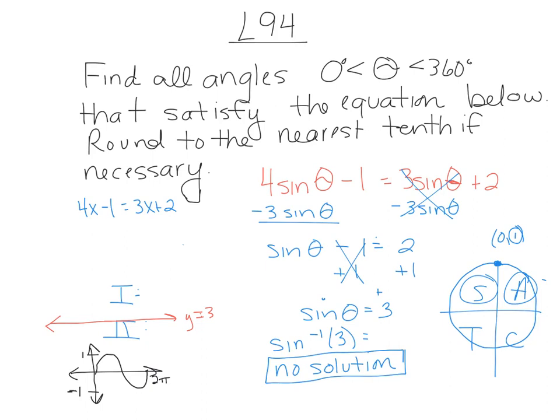Okay, so in multiple different ways, basically it's fine for tangent. If you think about the tangent graph and the secant graph and the cosecant graph, they go to positive infinity and negative infinity. But sine and cosine are restricted between -1 and 1, so they can only equal numbers between -1 and 1. Just a thing about cosecant and secant, if you remember, they have that like space in the middle of their graphs, so they actually can't equal values between -1 and 1, but they can equal larger values than 1 or smaller values than -1. Your calculator is going to tell you there's an error, there's no answer, but that's the reason behind it.